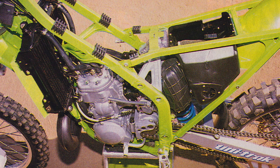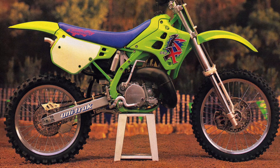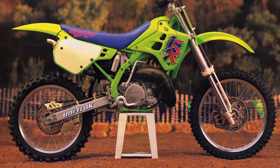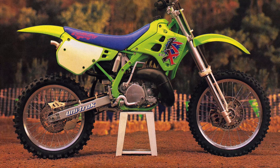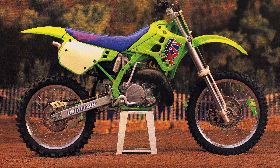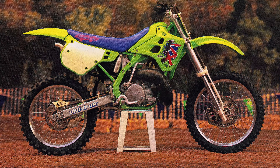Overall, the 1990 KX250 was an incredibly bold step for Kawasaki. Its radical and revolutionary design broke new ground in chassis construction and pushed the envelope of motocross aesthetics. It proved incredibly popular in the showrooms and on the track. It may have been big, tall, and heavy, but it also looked like a million bucks and ran like a top-fueled dragster. Its avant-garde design influenced styling for much of the next decade and paved the way for the twin-spar alloy frames we see today. Wicked fast, cutting-edge, dead sexy, and just a bit unrefined — the 1990 KX250 was the perfect machine to launch Team Green into the new decade.